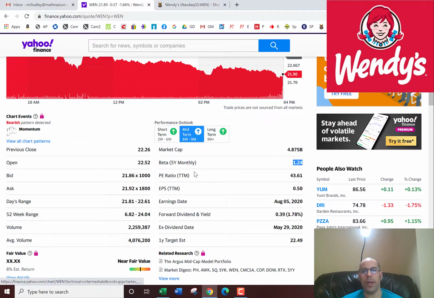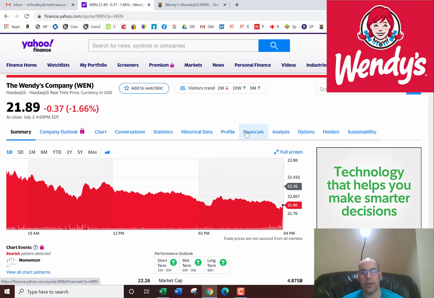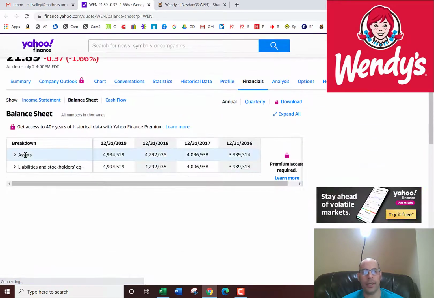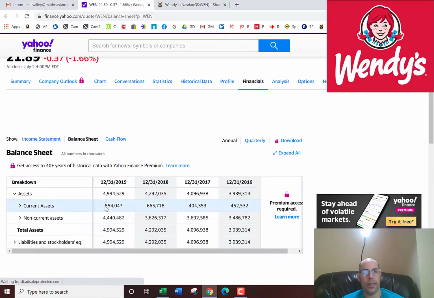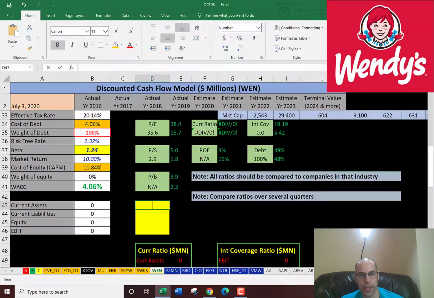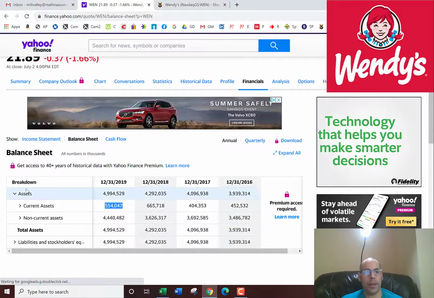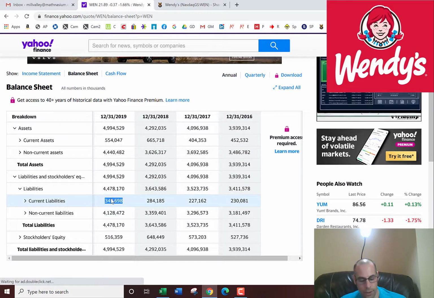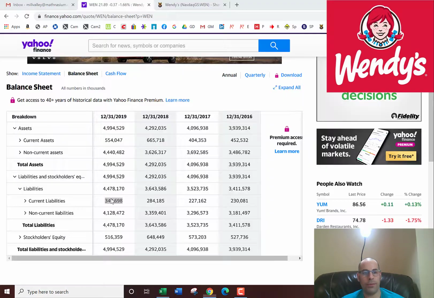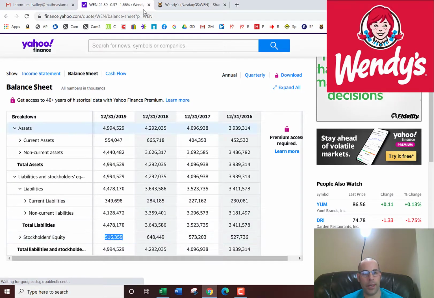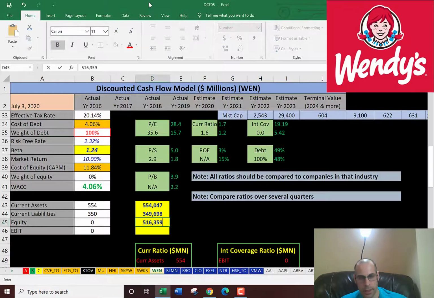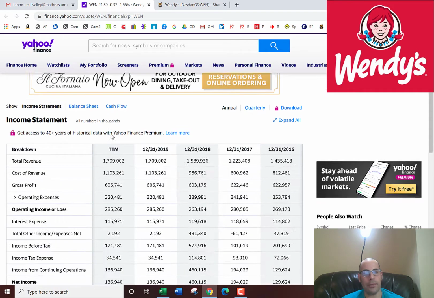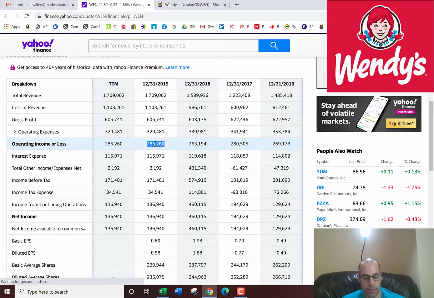We need some more information because we're going to look at the ratios later. So let's go back to the balance sheet and get their current assets. And these are the assets that I use to run its day-to-day business. It includes cash, accounts receivables, and inventory. And that's $550 million. And we need their current liabilities. These are liabilities that are due within 12 months. And that's $350 million. And the equity is the value of the company. It's total assets minus total liabilities, $516 million. And let's go back to the income statement and pull their EBIT. That's earnings before interest and taxes, or operating income, $285 million.